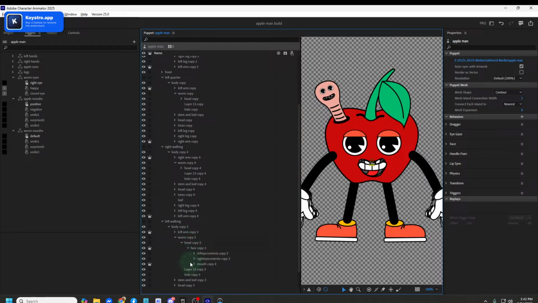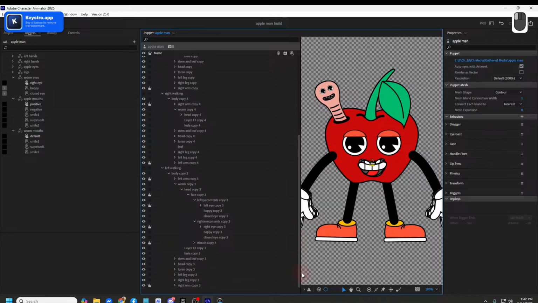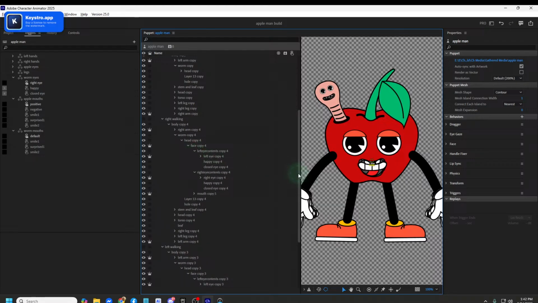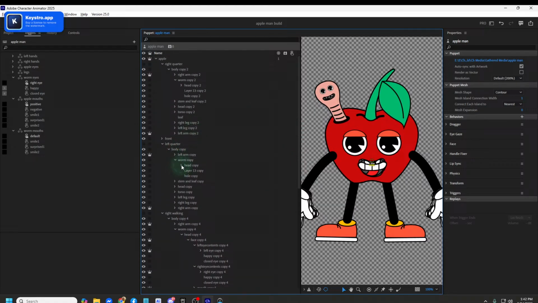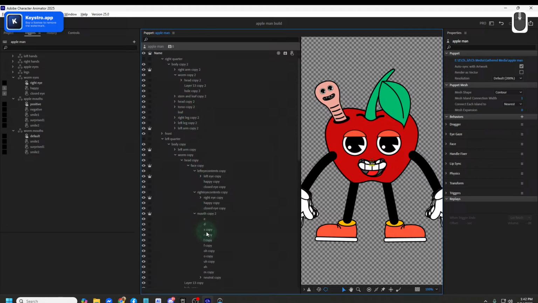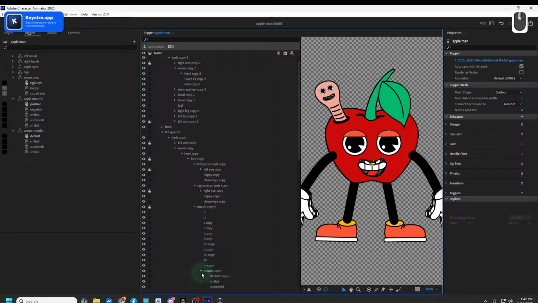Head, face, right eye contents, left eye contents. Head, face, right eye contents, left eye contents. We're going to do it 2 more times. Face, right eye, left eye. So you have multiple neutrals. He does.